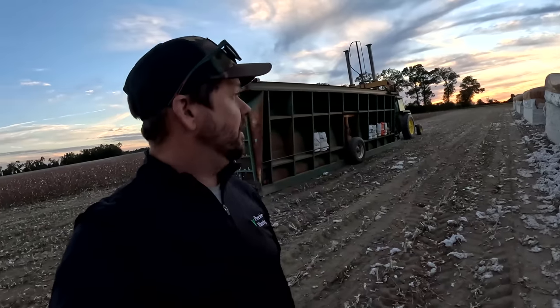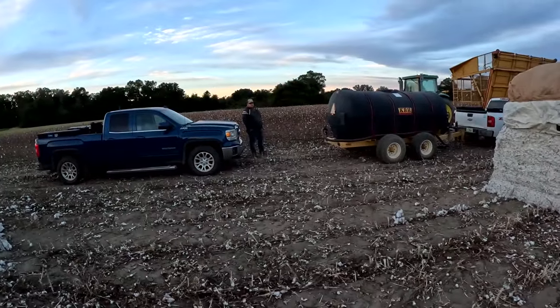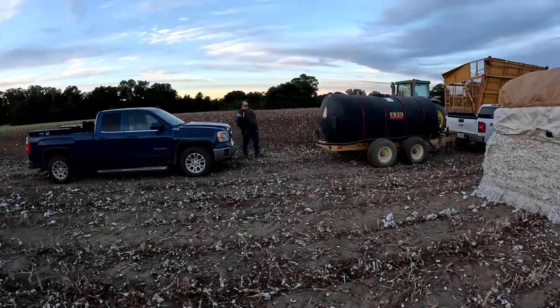Well, that is going to be it. We got eight modules, right? Yeah, eight modules. We got six and then two, which makes eight. It's pretty cold, sunsets in the background. Got a lot of cotton on the ground. Today was super windy, wasn't it, Jeff? Definitely windy. It's not a good day in the cotton field when it's windy. No, it makes it harder to do everything.